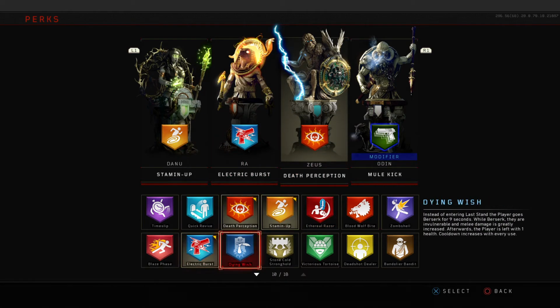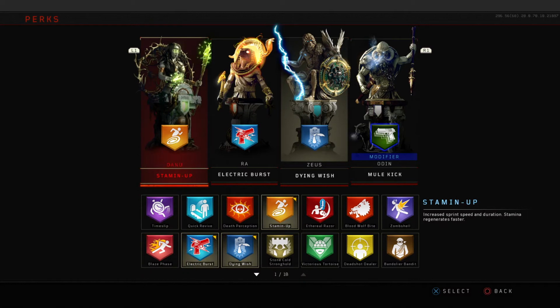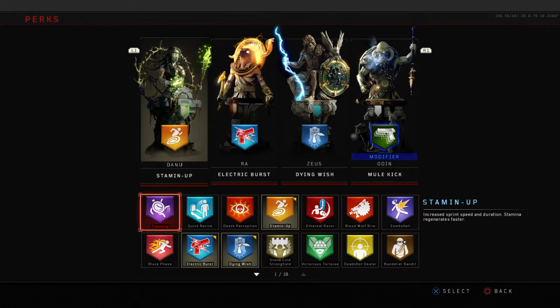But Dying Wish: instead of entering Last Stand, the player goes berserk for 9 seconds. While berserk, they are invulnerable to melee damage, so basically they can't get hit, and melee damage is greatly increased. Afterwards, the player is left with one health. Cooldown increases with every use. So the more you use it, the longer you have to wait before you can use it again, I guess. And then Stamina Up.